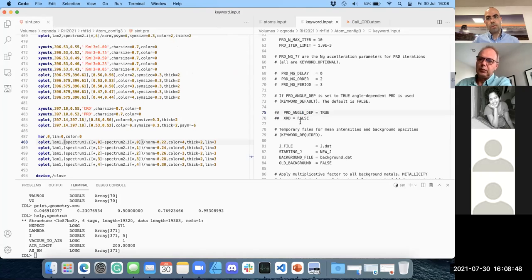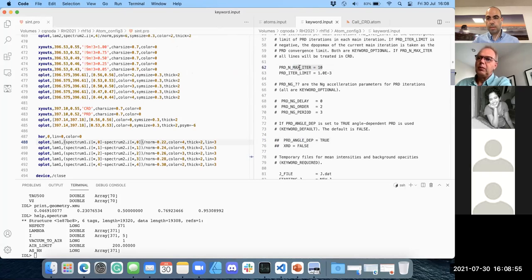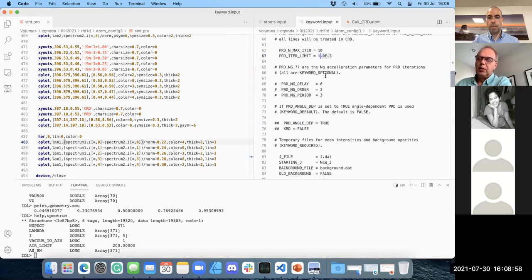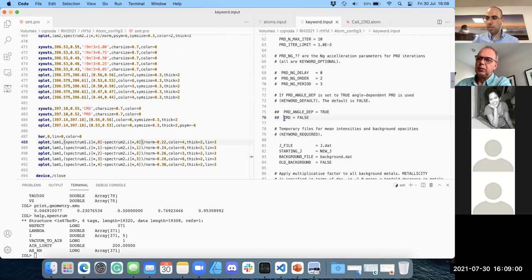Yes. Okay. So then in this case, you would recommend to switch on PRD, for example, like this case with 10 iterations, a reasonable number. And then this one, in principle, we can leave as it is for magnesium h and k. Yes, correct. Okay, but for intensity. So let me confirm, Han. We are not including scattering polarization in the line. No, yes, we're not including that. So we cannot model it, we don't have atomic polarization. Yes.